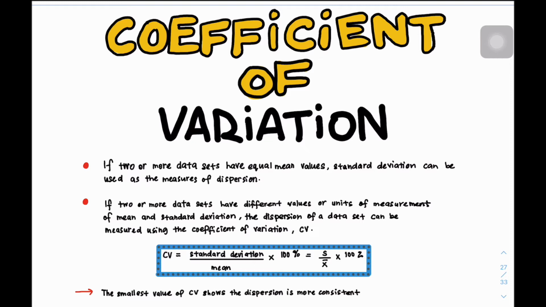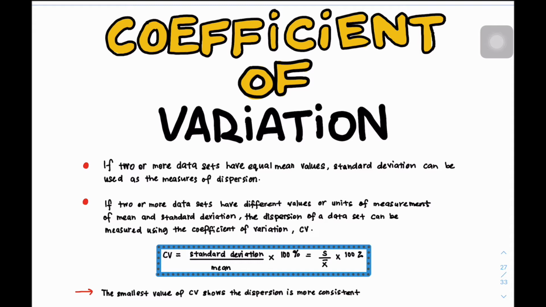So before this kita dah tengok beberapa measurement yang penting dalam descriptive statistik, iaitu the first one is measure of central tendency, di mana dalam measure of central tendency it involve calculating the mean, median and mode. And then we see the measures of location or position, where in measures of location and position we are measuring the quartile. We have upper quartile, which is Q3, and the lower quartile, which is Q1.